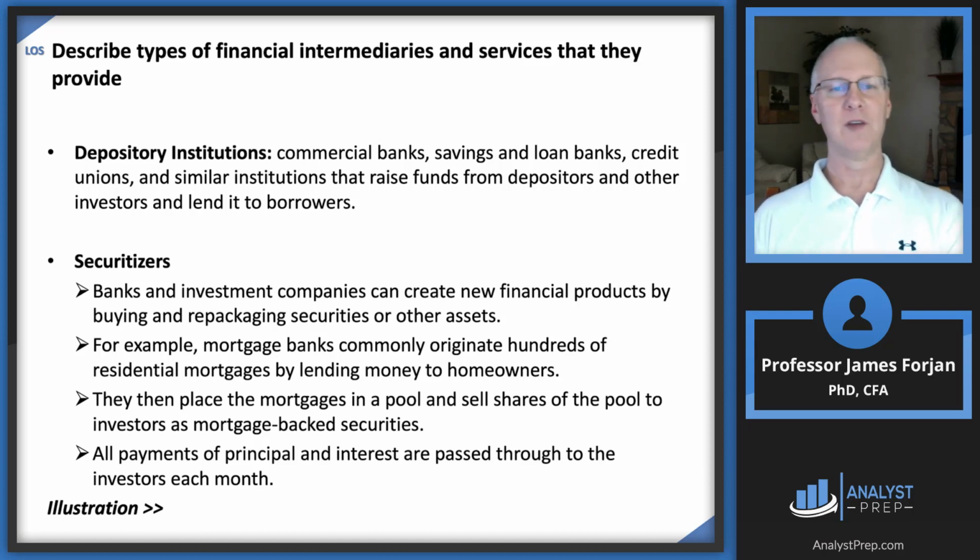And so what this does is it allows the commercial banks and the mortgage banks and any other kind of financial institution to generate income today, to return their capital so that they can reinvest it in positive net present value projects. But what it also does is it allows investors throughout the world to have access to markets that they otherwise would not.